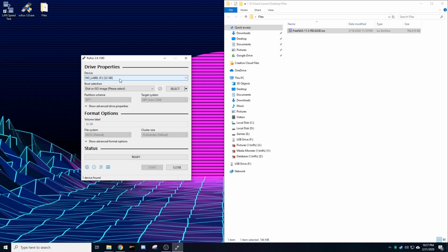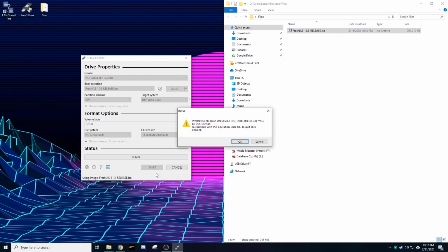So make sure your proper device is selected. I've got this little 32 gig here. Go ahead and take the FreeNAS ISO, drag it over. You can see everything lines up, and we can hit start. It's going to give us a little warning that says, hey, all the data is going to be destroyed on here. You can go ahead and click OK. And then after the media finishes copying over to the USB drive, safely eject it, and we're going to move back over to the shop and start installing the software.